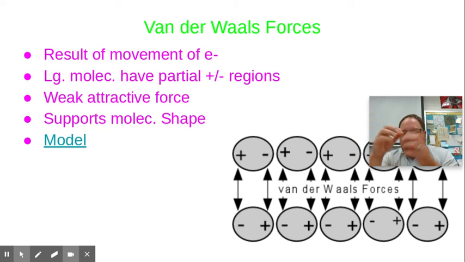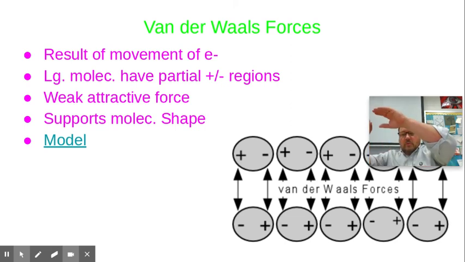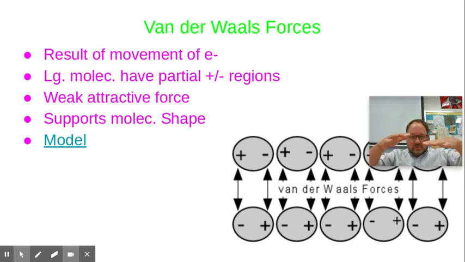It's created by large molecules and the random movement of electrons within those molecules. So if you've got this big molecule that's thousands of atoms long, and you've got electrons being passed back and forth, just randomly, the electrons may be spending more time at one end of the molecule for an instant, and then they're spending more time at another end of the molecule for an instant. And what this does is it creates regions or clouds, if you want to think of it that way, of slightly negative and slightly positive regions of this molecule.